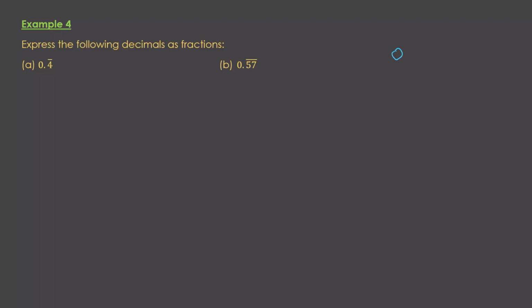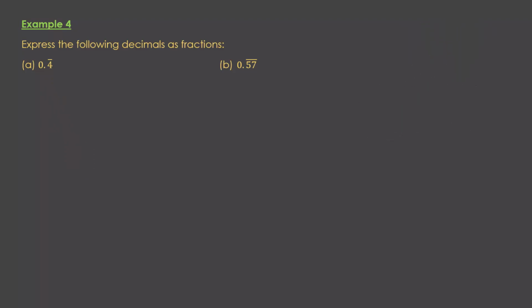In the last example, we saw that 0.3 recurring was 1/3. And remember that that is 3/9. And that 0.2 recurring was 2/9. And we even discussed that 0.1 recurring is 1/9. So it's probably not going to surprise you to find that the answer to this is 4/9. And that's a shortcut which we're going to be looking at in the next example.